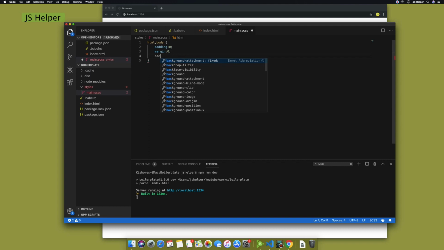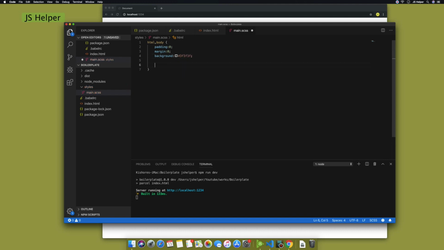Background hash 3f, it's a light gray color, and content display flex, justify content center, align items center.